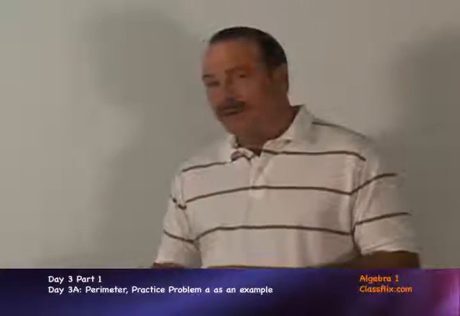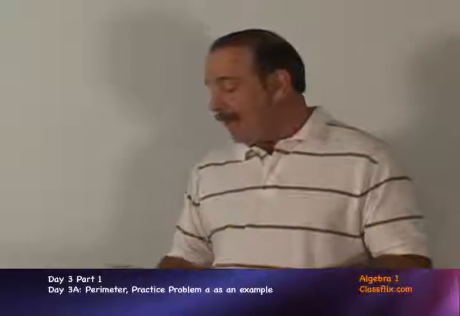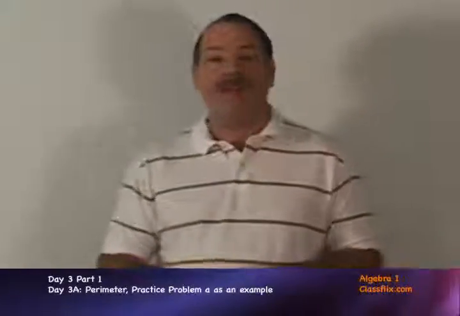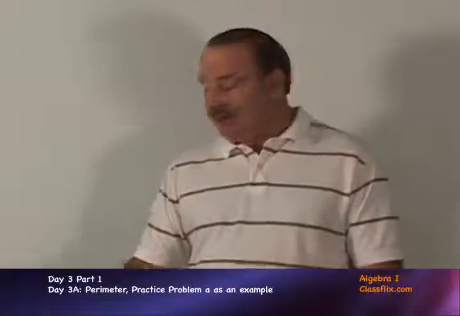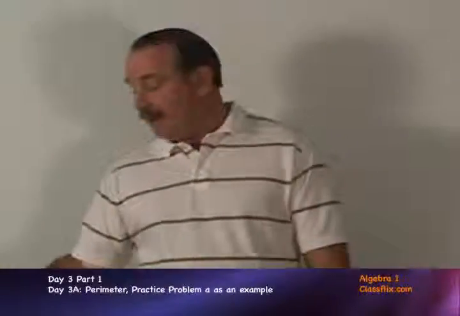Now before we go on to part B, I want to pause and do a couple of practice problems. Turn in your textbook to page 12, and at the bottom of the page you have practice A, B, and then the next page you have practice problem C. If you look at practice problem A, it's actually a word problem. Now in the text we didn't have a word problem, so we're going to do A as a classroom activity, and then I'm going to have you stop and do B, and then stop and do C, because those will give you practice on part A of this lesson.